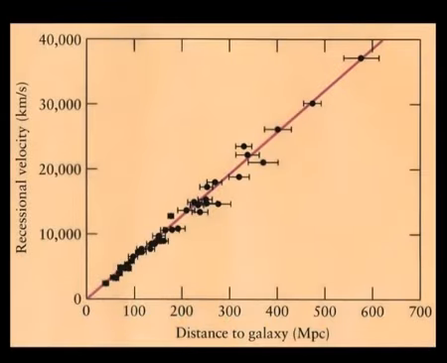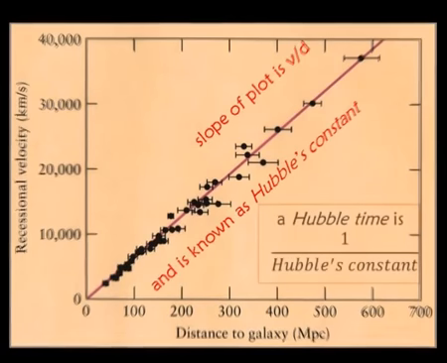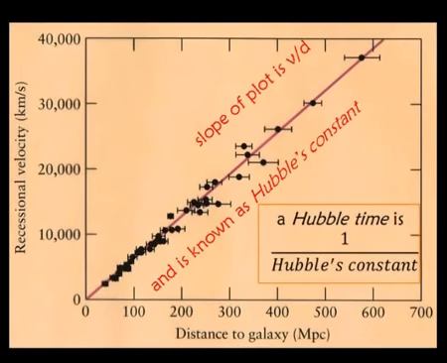Okay, so if we go back to the plot, Hubble's constant, remember, is the slope of this graph. It's the gradient. It's velocity over distance. Got to put a little bit of maths in here, okay? So I've just told you that the time taken to expand over there is d over v. So 1 over Hubble's constant gives you what's known as a Hubble time, which is basically the age of the universe. So you can do it for one individual galaxy. It's much better to do it for a full sample of galaxies and get the general relationship. And that's what you're doing by getting the Hubble's constant. You read all these papers about the determination of the Hubble constant, how it underpins our understanding of the cosmos. This is why: it gives us an age to the universe.